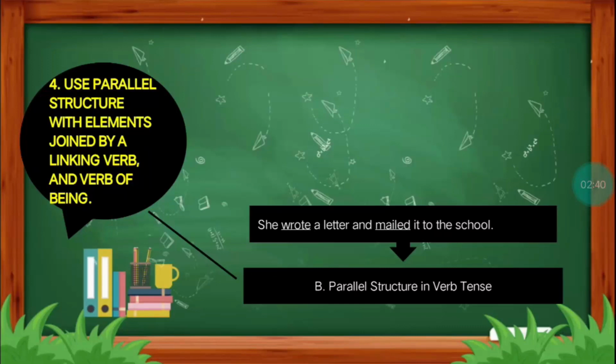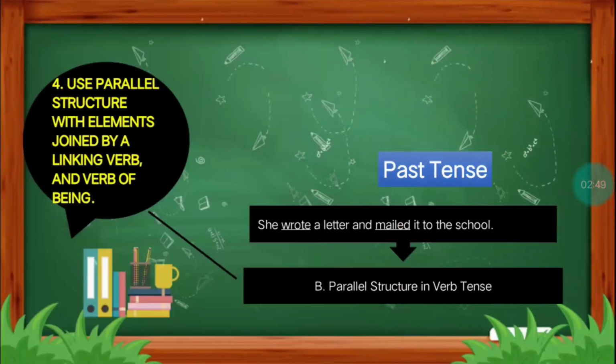Okay, you are right there. It is considered parallelism because the sentence used past tense. Do not forget that when you are writing or delivering your speech, make sure that if you are talking about past, then use past tense. If you are talking about the future, use future tense. The same with the present tense.